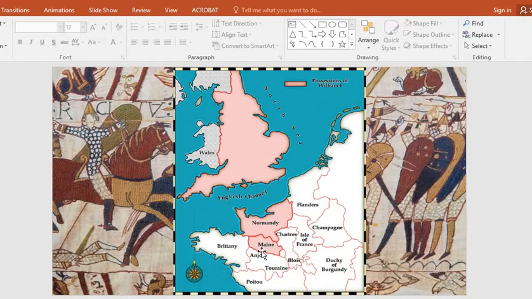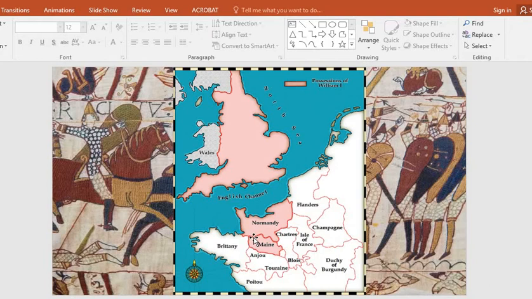And that's quite important, that he knows how to build and capture castles, because it's something that will help him later on in life when he invades England. William ensured that other rulers in northern France supported Normandy by conquering Maine and defeating Brittany. So again, we're looking at the two kingdoms that are closest to Normandy. By 1060, William was secure from attacks by other rulers and dominated northern France.